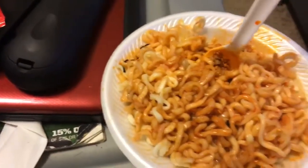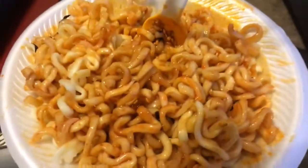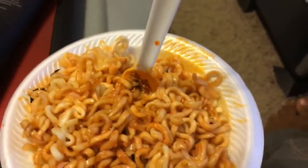So let's show you guys what we got right here already. This is right here what we have. You can see that right there. I used all of it up. But I don't know how some of you people making this red. I'll be watching a couple of YouTubers and their stuff be extra red. I think because they be using like 4, 5, 6 packs of that sauce in. I ain't doing all that yet, man.